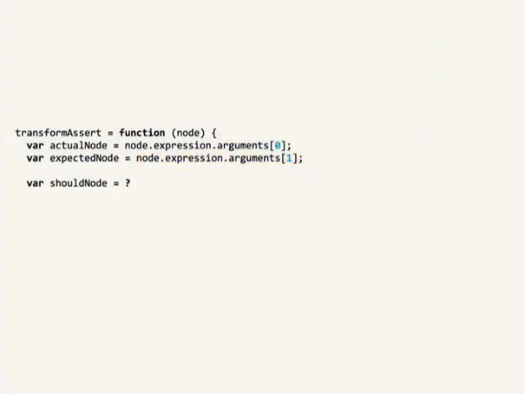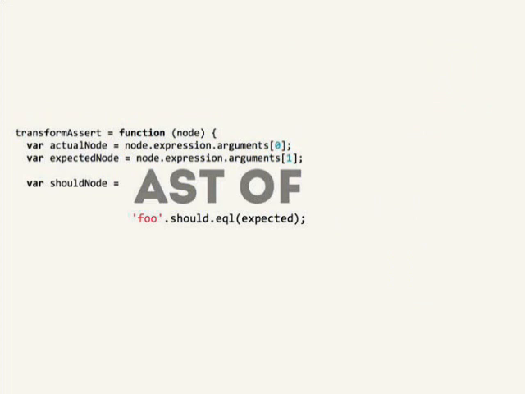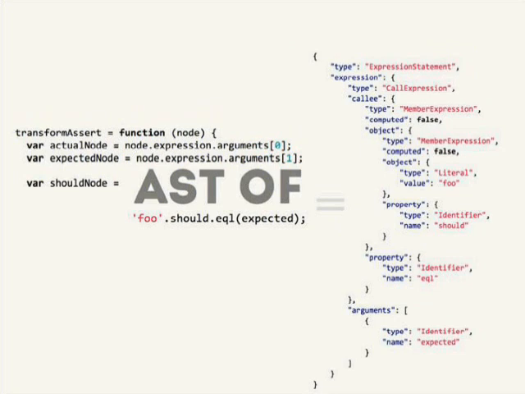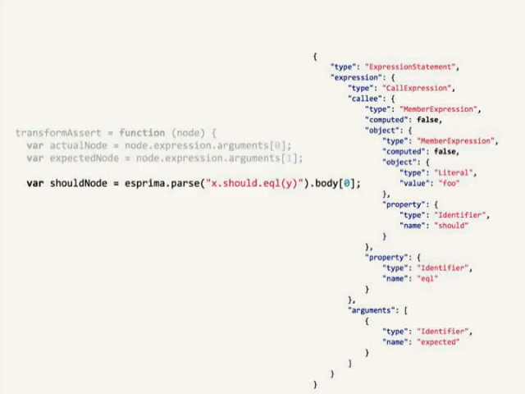And then what we want to do is create a new AST. We're taking the assert library and converting it to should, so we need a new AST. What should that be? It should be the AST of the foo statement, which is right here on the right-hand side. Instead of pasting that whole AST into our code as a full-blown JavaScript object, if we don't care about performance all that much, which we don't in this toy example, we can use Esprima again to parse almost like a template of code. You see right here we've got x.should equal y, and we're just parsing that with Esprima. What we get back is a new JavaScript object that we can use as almost a template.